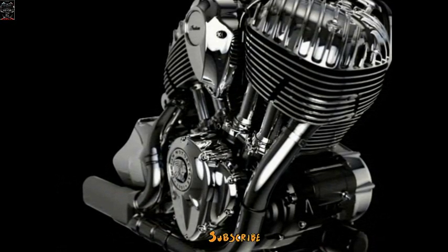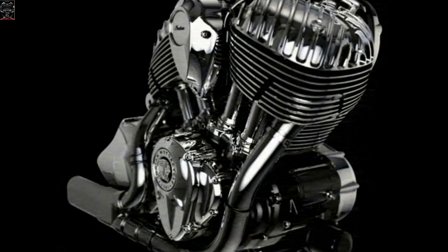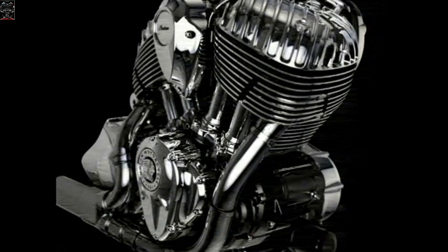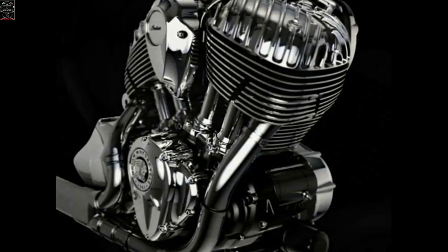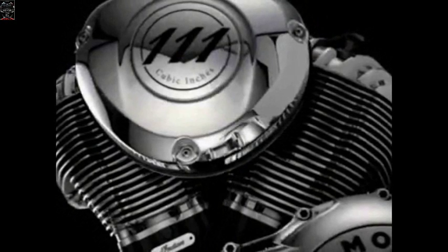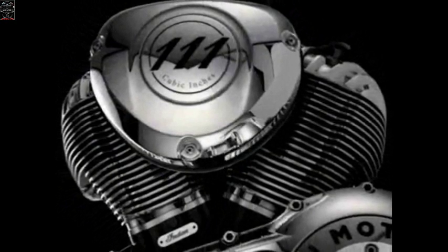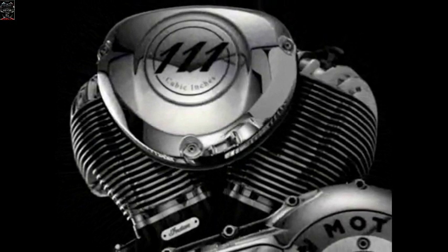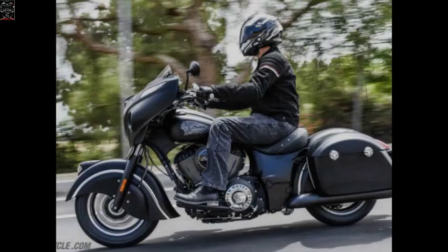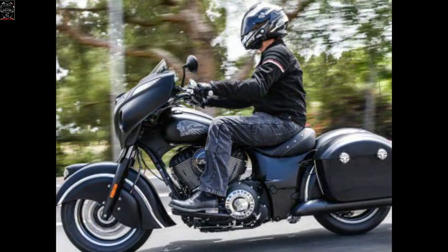The dyno chart illustrates how at every engine speed both the horsepower and torque are greater than that of the stock bike. The slight dip in both graphs around 2000 RPM is unnoticeable from the saddle. While the 18% increase in horsepower exceeds Indian's claims about the performance gain, we need to stress that the before numbers did not come from the same bike prior to the changes. Rather, they were from our previous test of the Chieftain run on the same dyno. Updates to the stock Thunderstroke 111 in the current model year or simple variations in manufacturing tolerances could have slightly decreased the stock numbers and inflated the percentage of change.